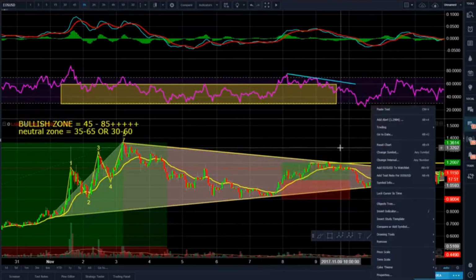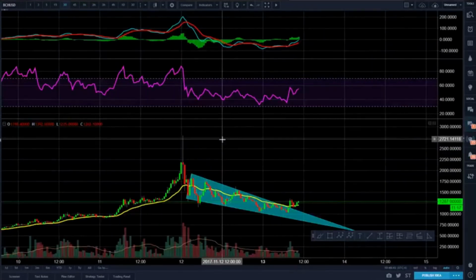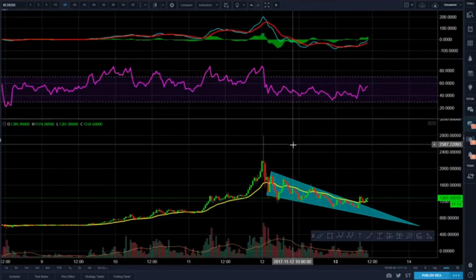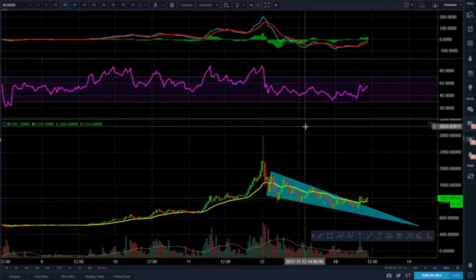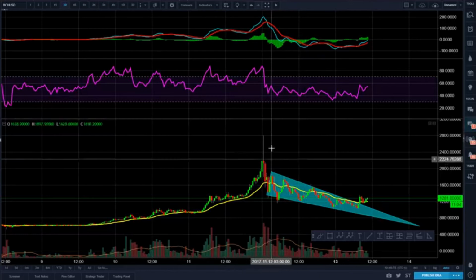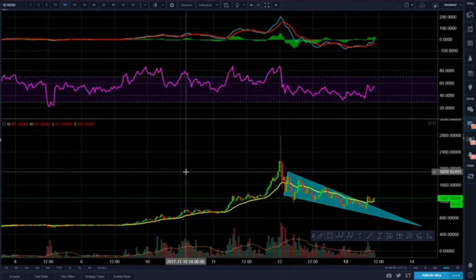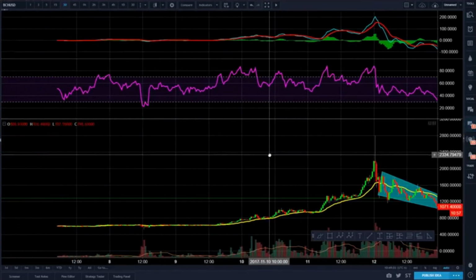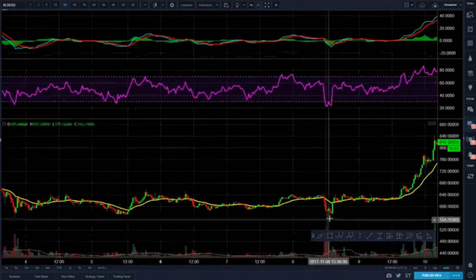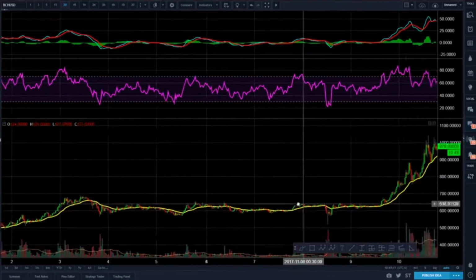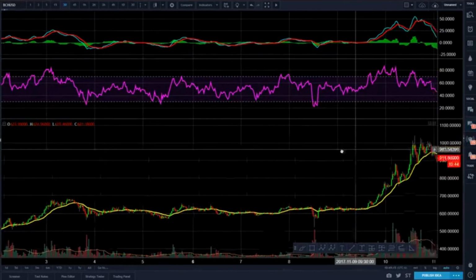Now let's look at even more examples. Alrighty, so now let's take a look at Bitcoin Cash, guys. This is the big one. Wouldn't you guys agree with me that this is absolutely the big one that's going on right now? Now, I'm not going to go over everything that happened over here, but actually, sure, I will. This would have been the perfect point for you guys to enter, to be quite honest. It would have been November 8th when it was getting ridiculously low, right? Where we peaked out right here. That would have obviously been the best point to enter, but not many people caught it that low.